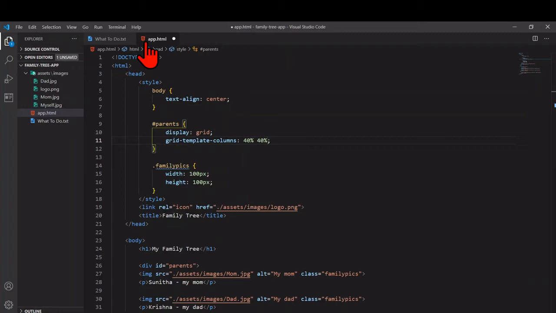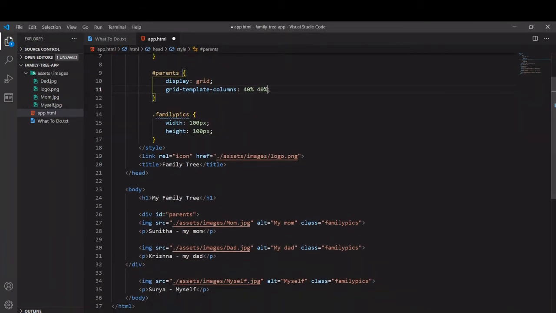So for my mom give 40%, and for my dad give 40% as with my mom. Now this is great. Let's see how it will look in our application.